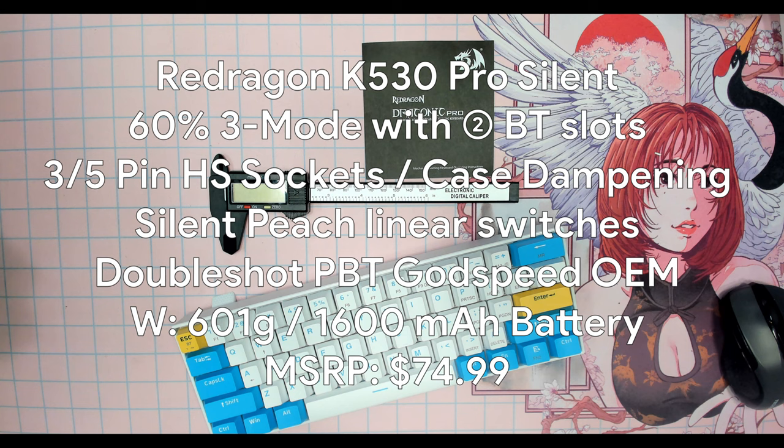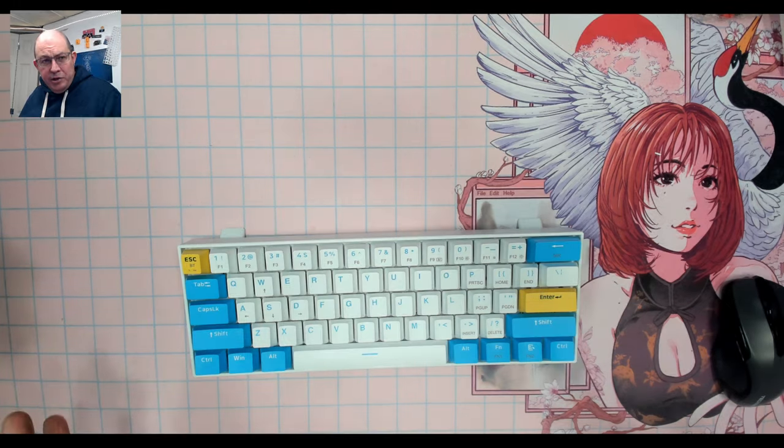The keyboard weighs in at 601 grams. The chin sits at 20 millimeters above the typing surface, while the back sits at 25 millimeters, providing for a default typing angle of 6 degrees. Raising the back up using the included pair of feet will give you 32 millimeters above the typing surface with a typing angle of 10 degrees. This keyboard retails for $74.99.